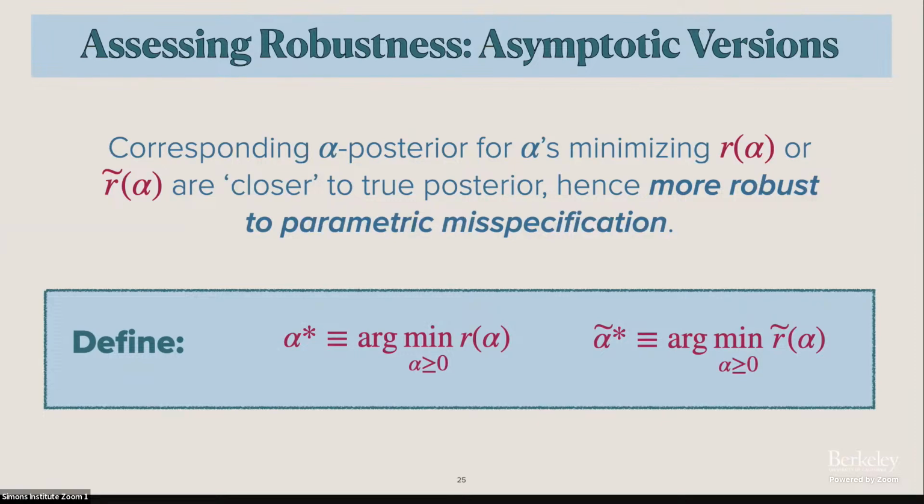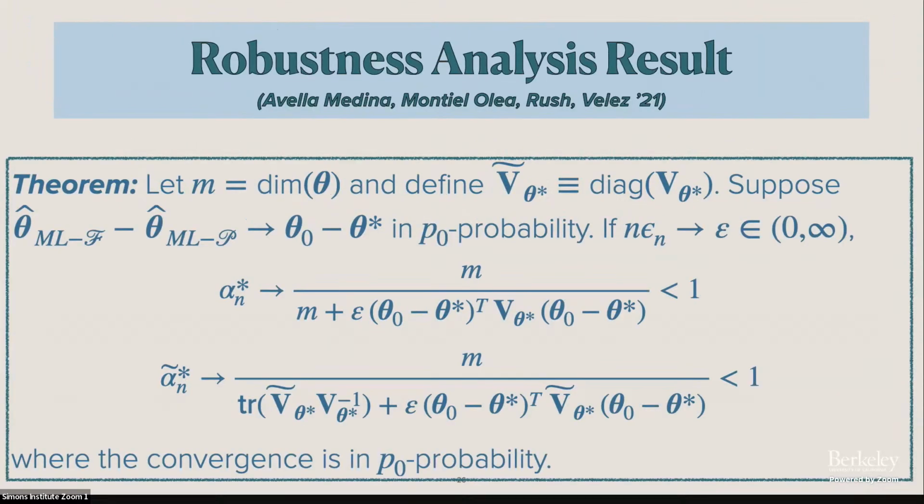So this is what I'm trying to find. You all believe me that I can do this, right? We know the KL divergence between Gaussian distributions, and so these are the results. Basically, what this says is that if we study the optimal alphas, we find, at least asymptotically, that these are going to be values strictly less than 1.